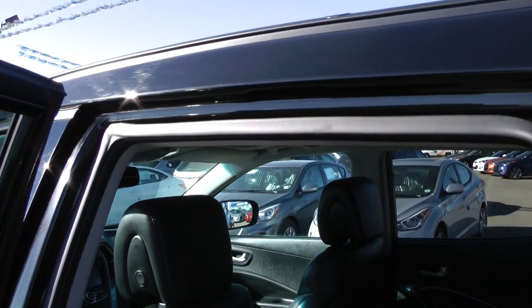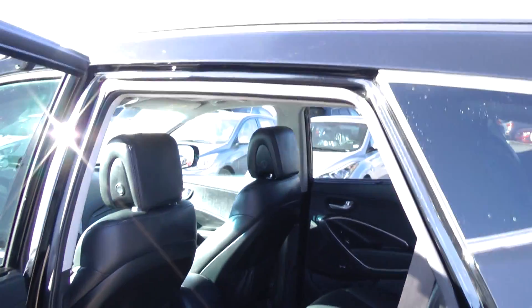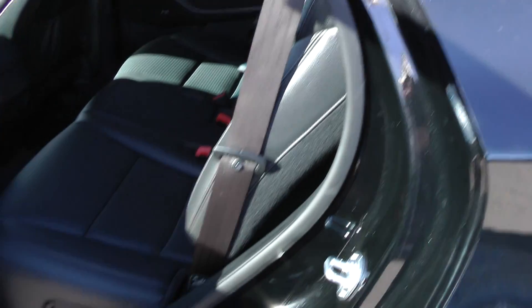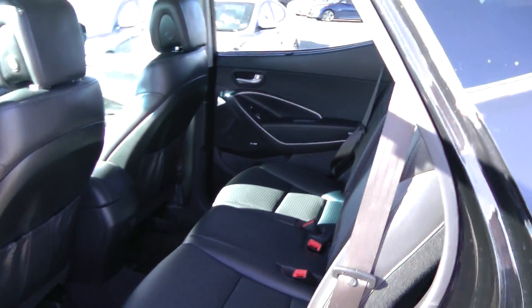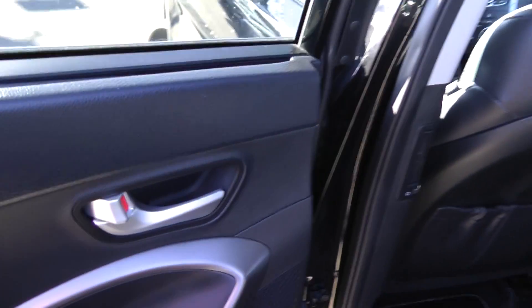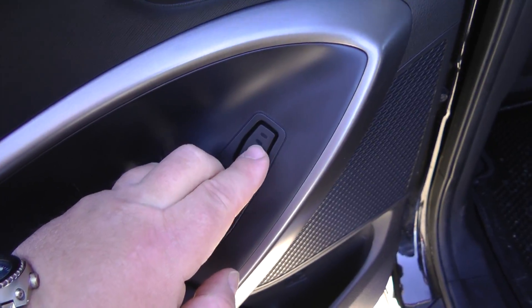Let's go look at the back seat. Look how big the door opening is on the Santa Fe — huge. You've got a straight line across with a nice angle, a curve carved out, as well as a large opening for your shoes and boots. Over here on the driver's side rear door, you've got heated seat controls for the rear passengers, as well as your window controls. Plus, there's a sunshade blind that works very well. And then you've got some storage down here as well — a cup holder and some deep storage.